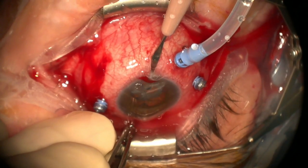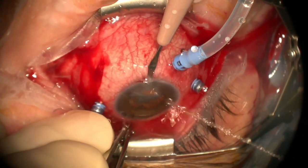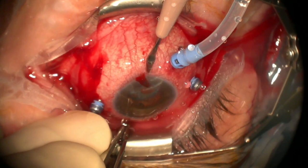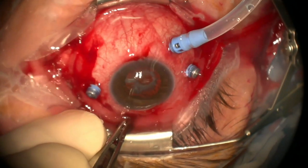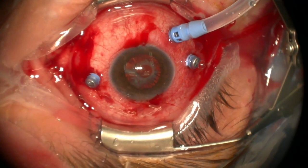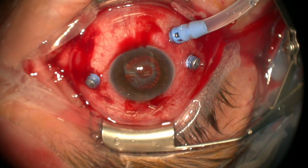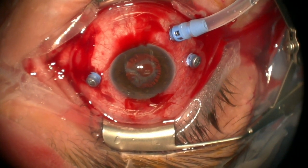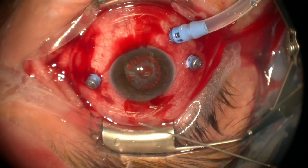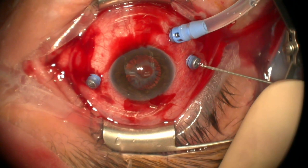You can see the oil still coming out there in the last of the bubble. And that's that. Okay, so the oil's out of the anterior chamber. Now we're gonna cut open the anterior capsule a little bit. This eye is certainly more, you know, the tissue is more friable, the eye's more inflamed.